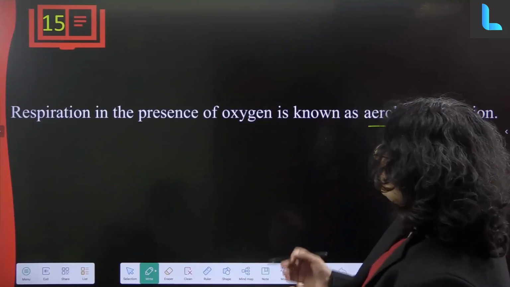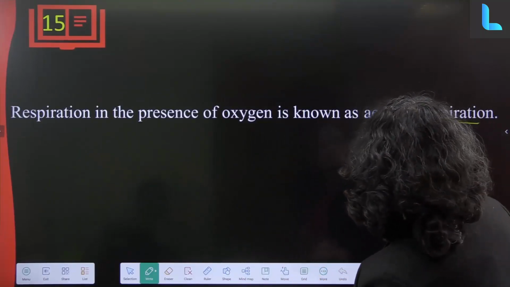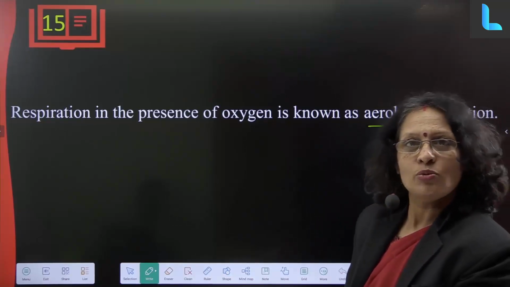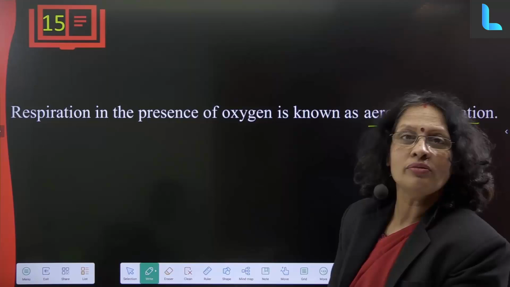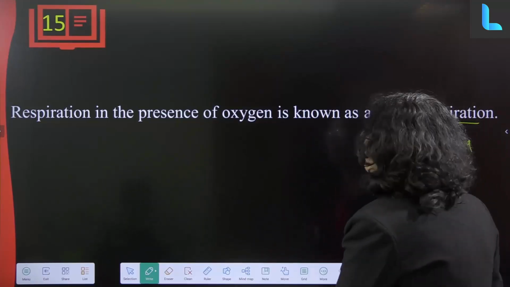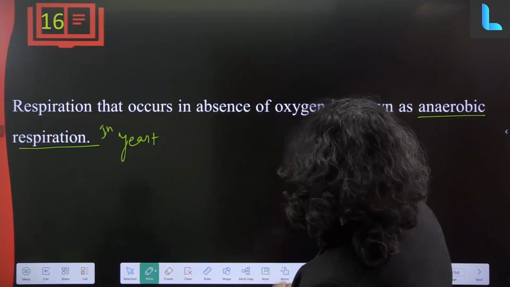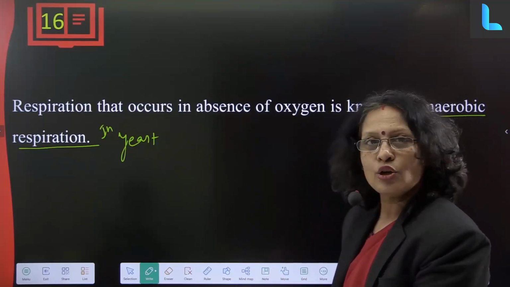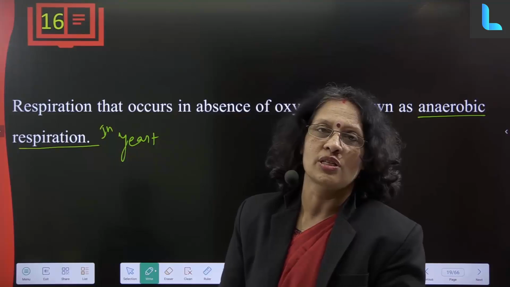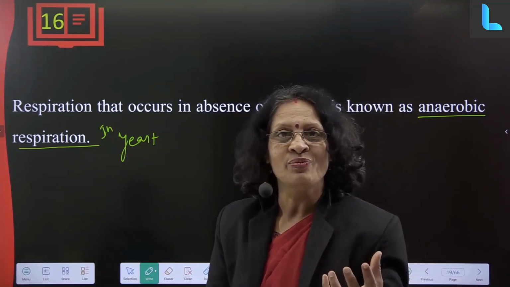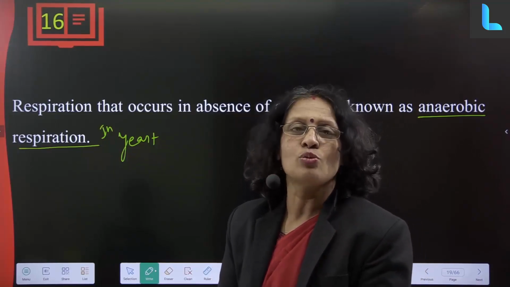Okay. Then what is respiration? In the presence of oxygen, it is known as aerobic respiration, which happens in mitochondria. Mitochondria is the powerhouse of the cell. Then respiration that occurs in the absence of oxygen is known as anaerobic respiration. Anaerobic means no oxygen is required but respiration is happening. That is happening in yeast, like the fermentation process.